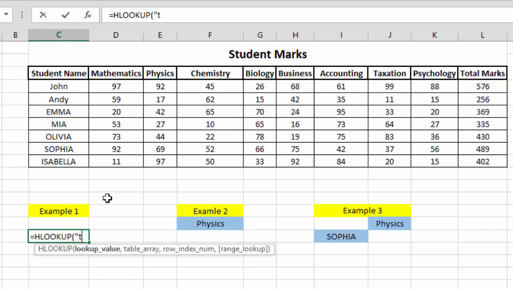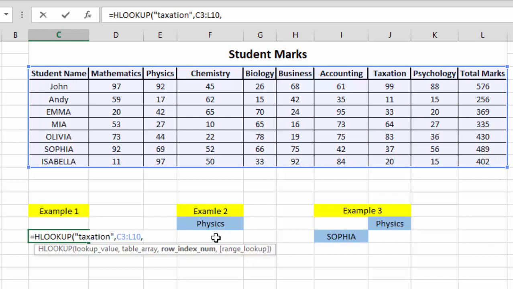As we want to find the marks of this subject, we will simply write taxation, and then we will insert a comma. Next thing, table array. Table array means the table or data in which we want to find this word. As taxation is in this table, we will select the complete table, and then we will insert a comma again, and here row index number.